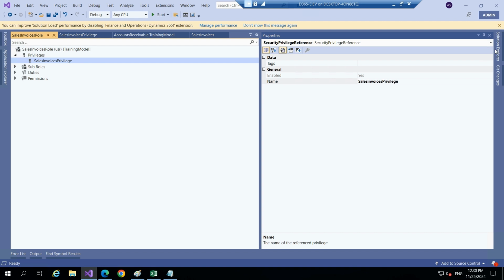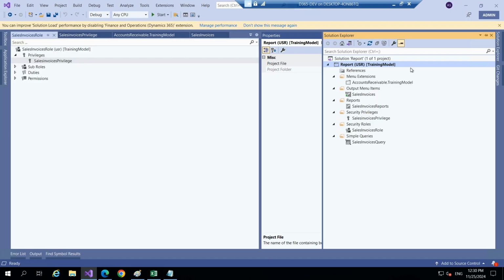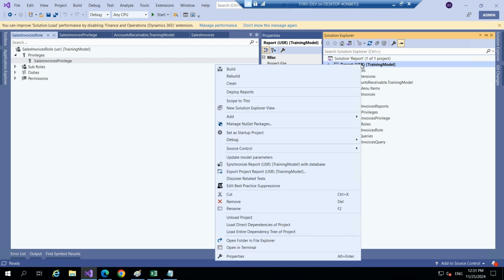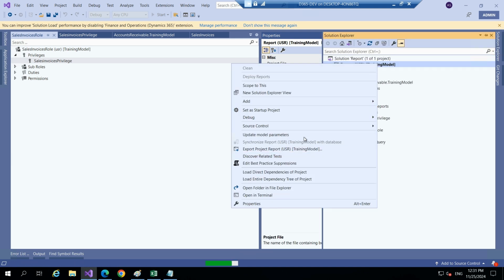As we saw here, we selected in our elements, these are the elements which should be used in our scenario here, in our example. And if we go to Dynamics Visual Studio, we will find all the elements which we marked are already here. So we have to build the project, and after building the project, we have to deploy the report. Once we build the project, we will deploy the report to be able to see this report on our system.